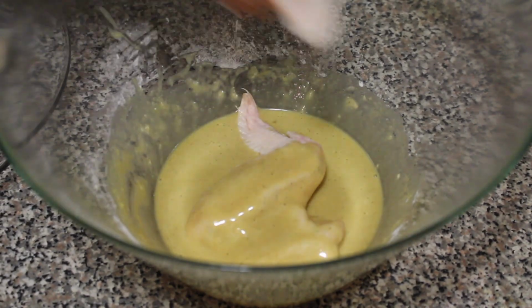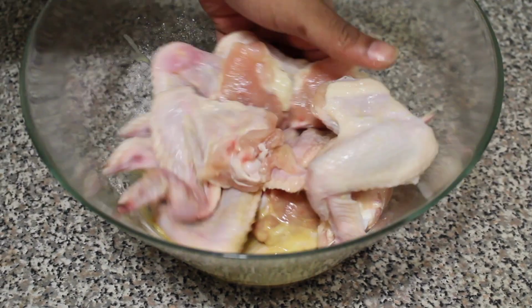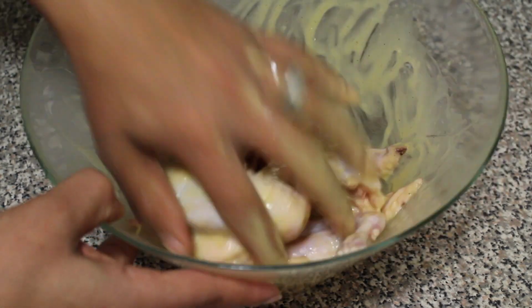Now we're going to dip each one of the wings into the batter, making sure that they're all fully coated. And then we'll let them marinate in the fridge for about 2 hours. I mean, if you want more flavor, you can let it sit overnight.